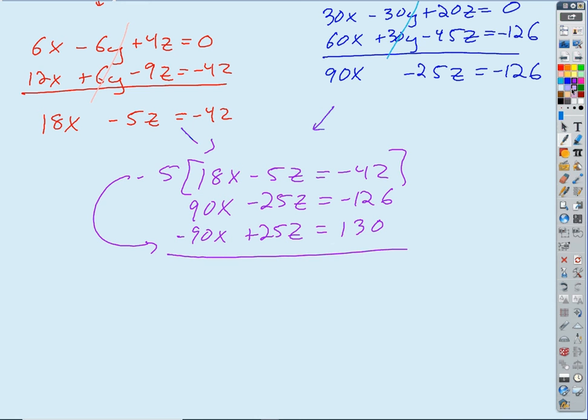So look what happens. Those cancel, so I get 0 equals 4. That's false, right? So once again, we see that this one has got no solution. So this has to be 3 parallel planes. Okay, now here's the really slick thing.